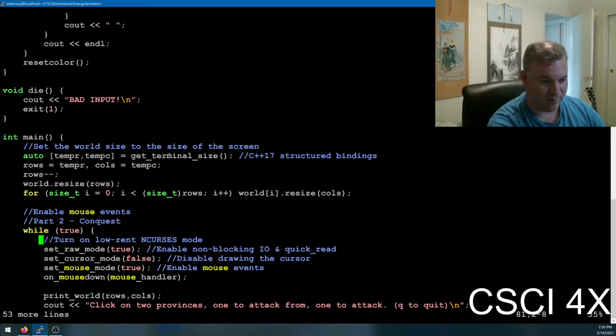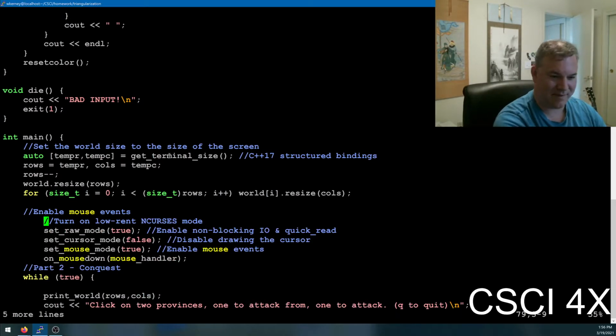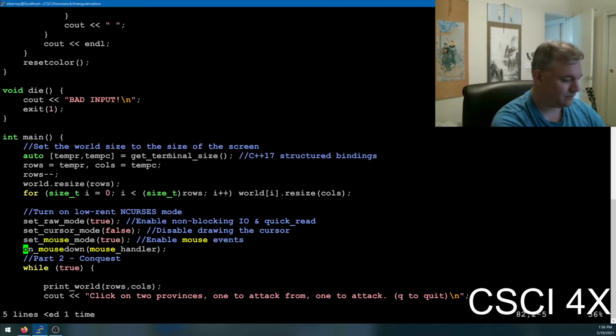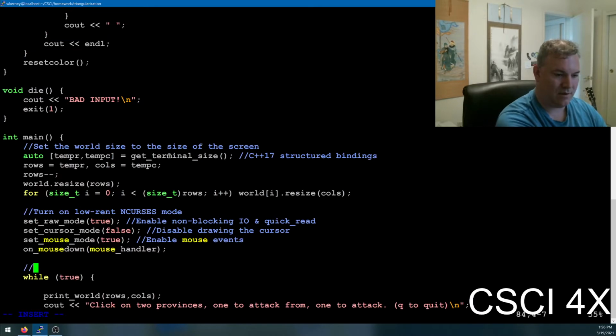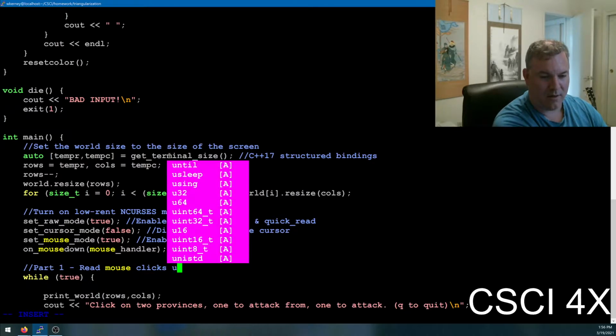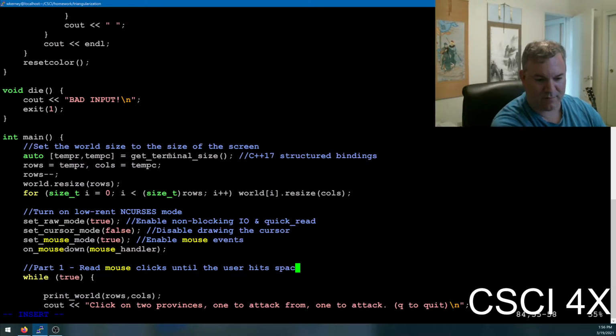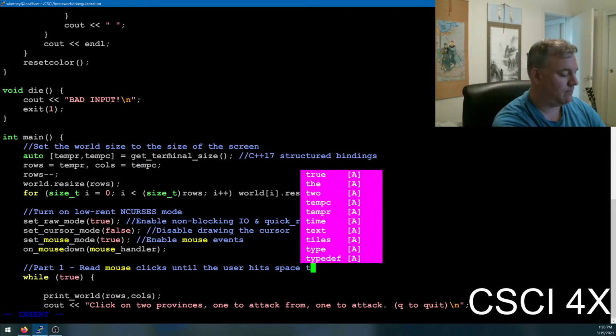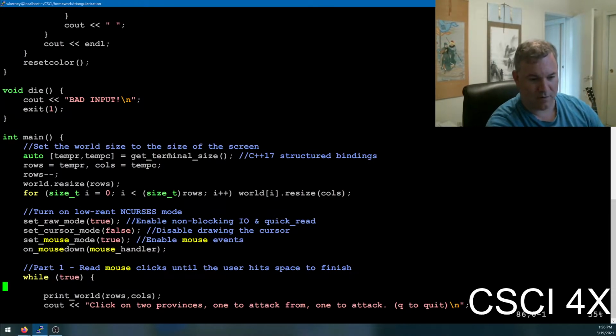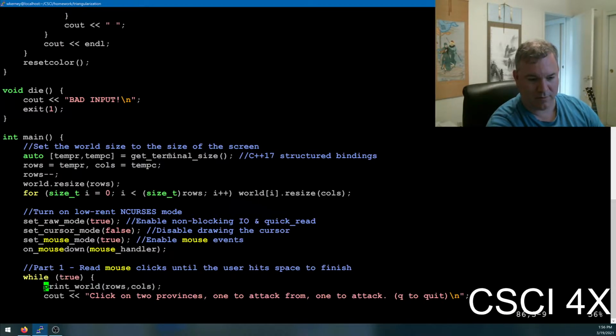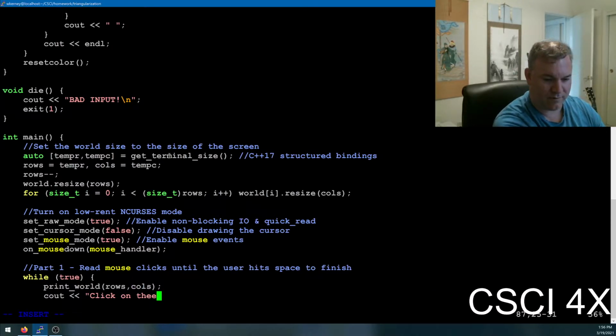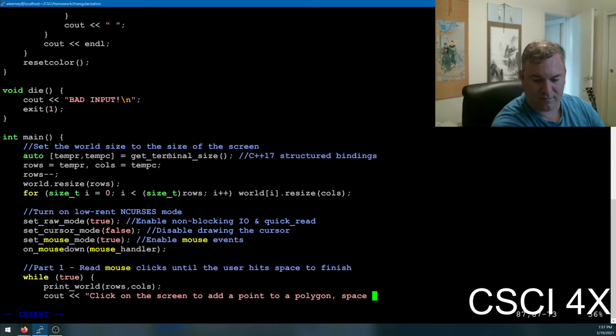Turn on low rent curses mode. So part one will be read mouse clicks until the user hits space to finish. Print the world. Click on the screen to add a point to a polygon, space to be done.